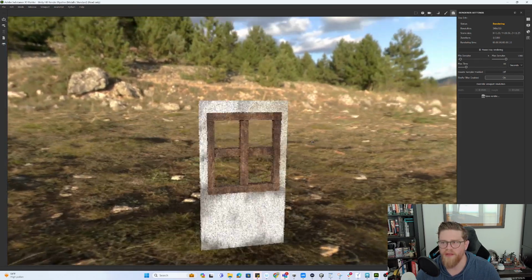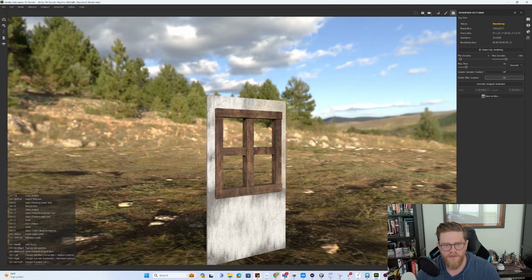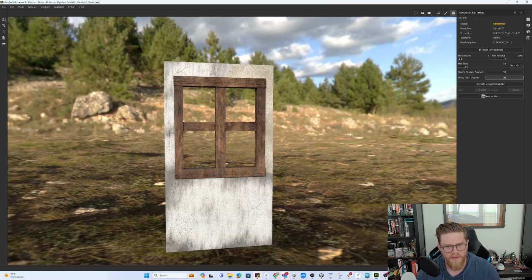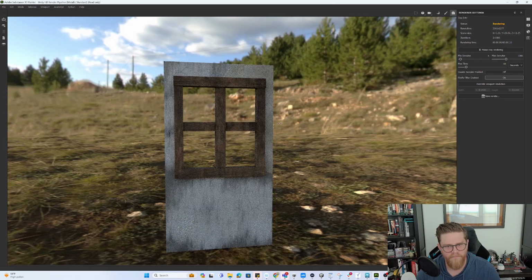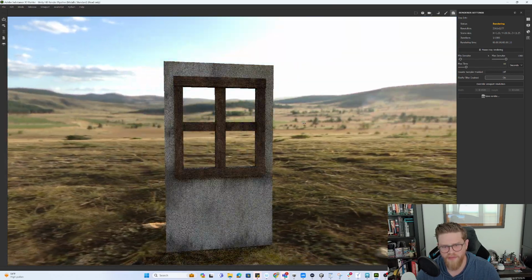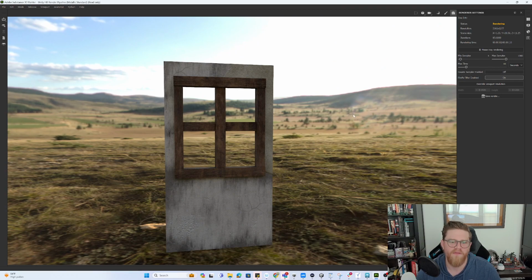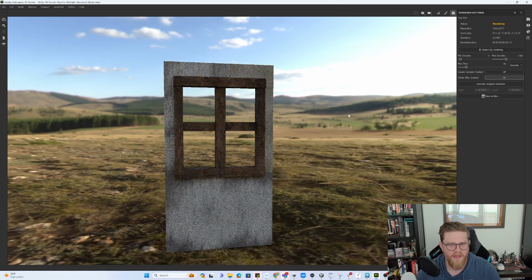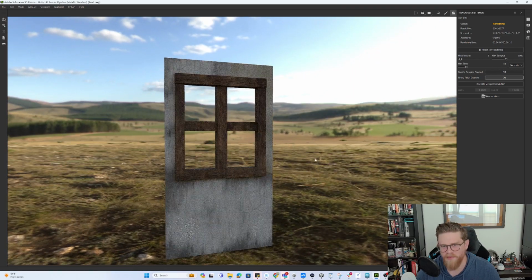So this is pretty damn bright of an environment. I believe if I, see there's a, there we go. If I hold down shift and right mouse, I can start to move the environment around. And that's kind of the lighting that I'm going for. I kind of want to have this lit from outside with maybe God rays or something. Maybe I'll do that in the next tutorial. So anyways, there's some substance stuff going on.